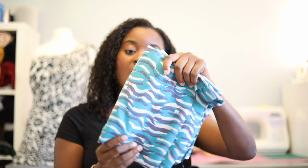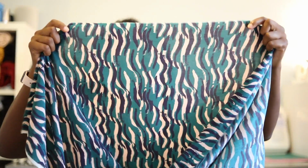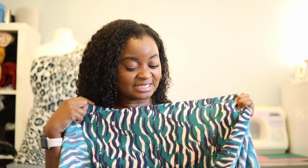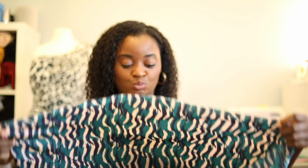So this is another shirt dress option. This is another really pretty print. So I'm just going to show you there. This is, again, all my favorite colors. We've got a navy, we've got the pink, and we've got a deep turquoise green, and it's that brush stroke print. It seems that, as well as prints with fruits and vegetables and plants and palm leaves, I also seem to like things that look like they've been painted. Look how nice that looks already. So yeah, that is one of my favorites.